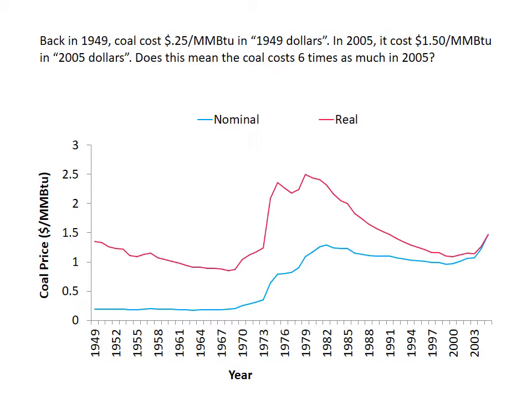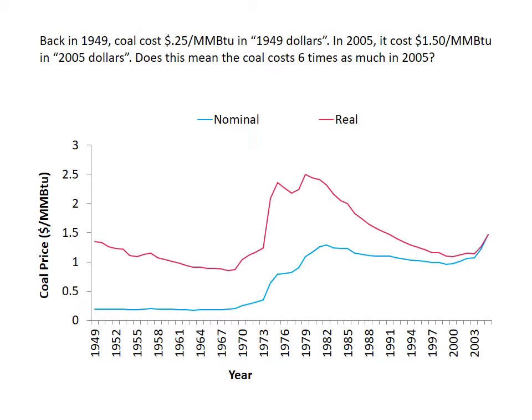So here's an example of that. In blue, we see the price of some type of coal in dollars per million BTUs, British thermal units. That's a typical unit to express fuel prices in, because it allows you to compare fuel prices across different types of fuels. So you could put the price of oil, gas, and coal all in dollars per million BTUs.